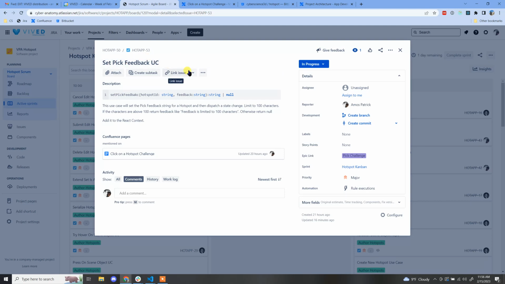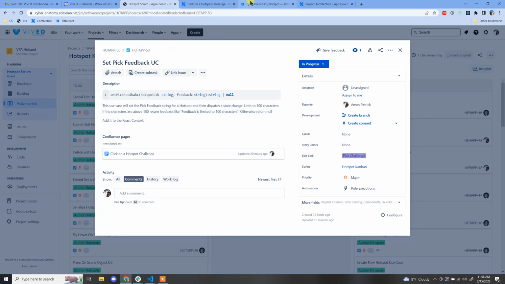You guys remember in the previous thing, we were in the entity, storing feedback. So if you click on this hotspot and it's a pick challenge, we give the user this feedback and say, that was right, or no, that's not right, because it doesn't do whatever, right? The author can set feedback.